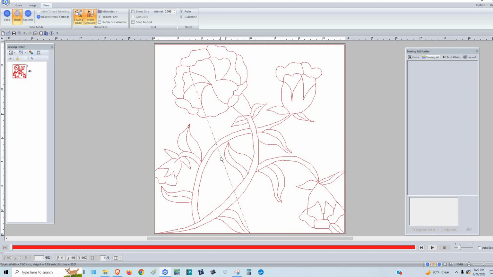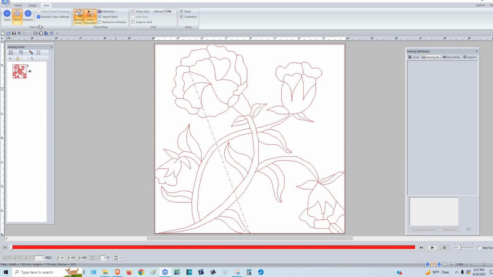That's why in the video that I showed on how to create decorative fills, I was stressing you want to get rid of as many of these dotted lines as you can, because each one of those is a jump, a tack down, stitch, stitch, stitch, a tie off. Those are knots on the back of your project. Alright, got off track. So this is the size of your block.